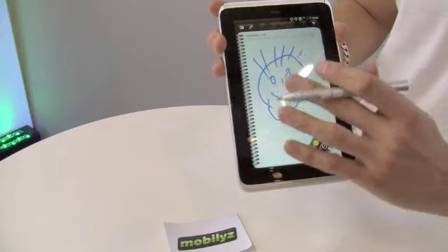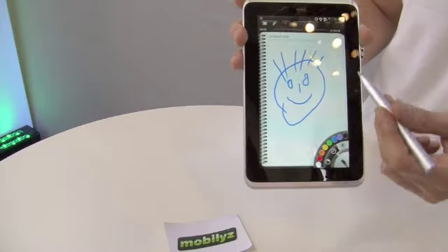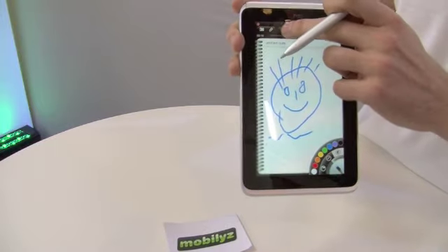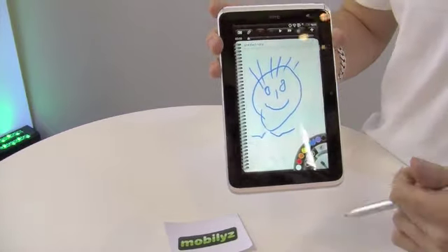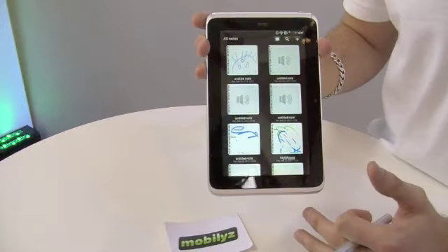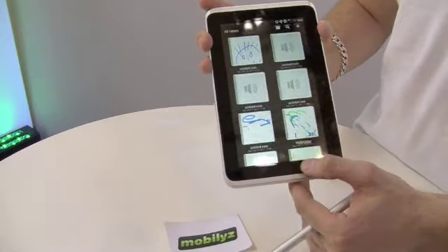With the notes application you can save drawings, input text, add pictures from the camera, put things in attachments, or even record what's happening with the time-mark feature. The device records what you're saying and drawing so that if you had a lot to note from a meeting you can just relax, let the device record it, and play it back later. All notes from the HTC notes app can be synced to the Evernote cloud system so they're backed up and accessible remotely on a PC or another device.